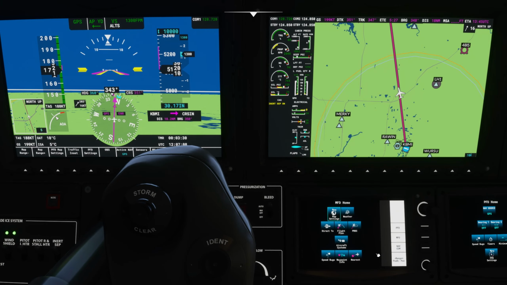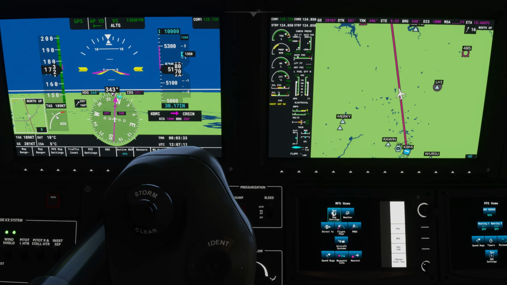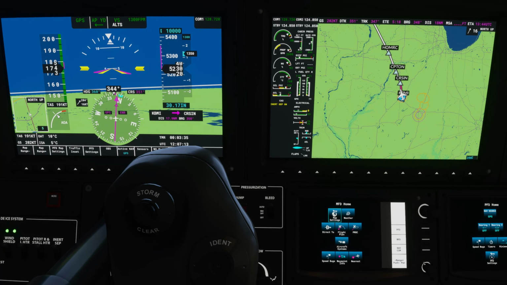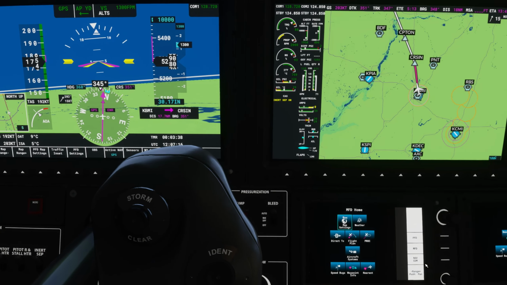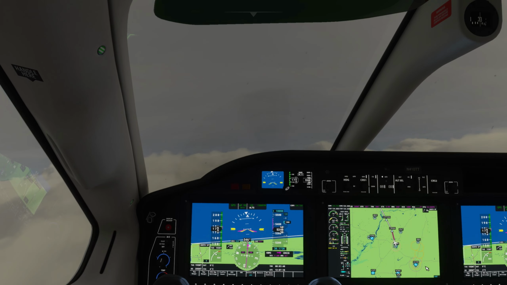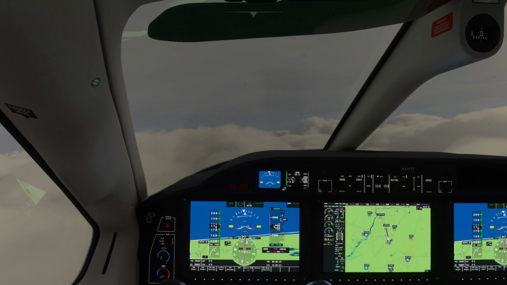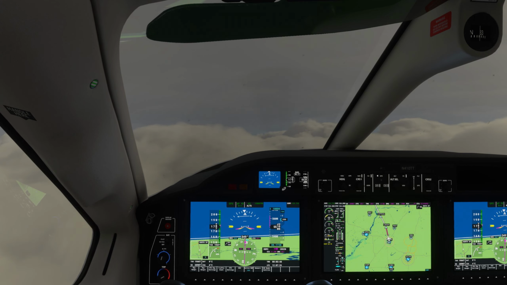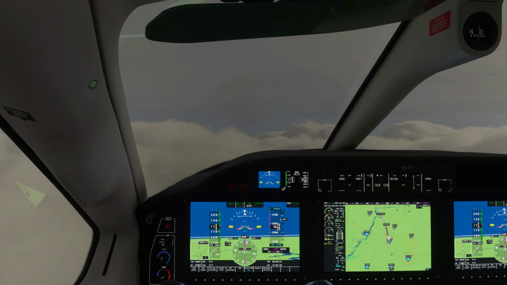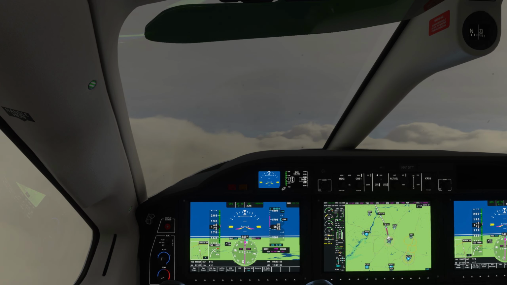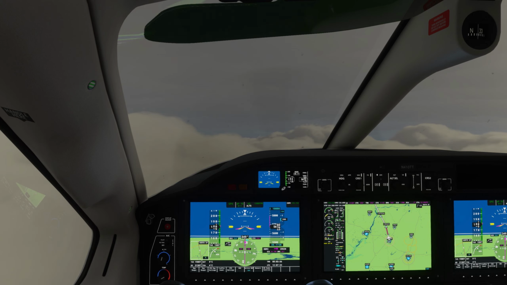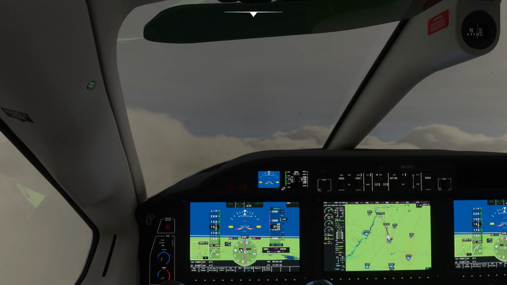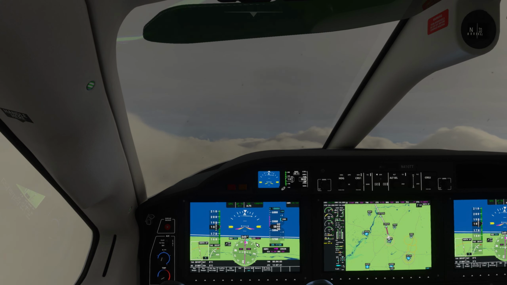Now we can zoom out a little more because we're lined up here. Whoops, that's in. Okay, we're just going to fly for a while, and when we get to the approach, ATC will tell us hopefully what we programmed in and keep it that way. Or they're going to tell us something else. I really don't care. We're going to keep it the way it's programmed. I'm hoping because I selected RNAV, it's all going to be in the computer, and we'll get all of our fancy things showing up for an RNAV approach. Down to minimums, and then we can take over. I hope. Because last time that didn't work.